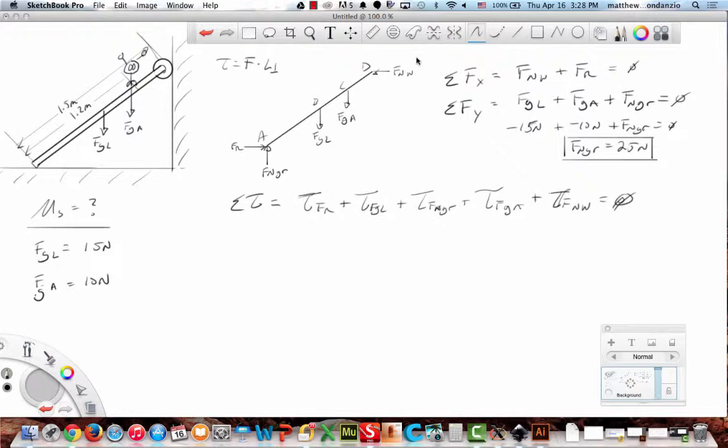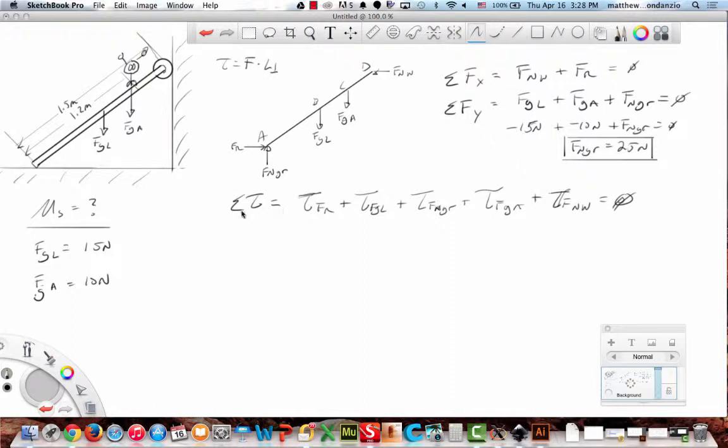The problem is I'd have an F that I know times an L that I know, great. An F that I don't know times an L that I know, okay. But then I have another F that I don't know times an L that I know, that's 2 unknowns. And another F that I don't know times an L that I know, that's 3 unknowns. And then I can't solve it. You follow me? Let me do it once this way, and then let me do it again the way that won't work, okay?